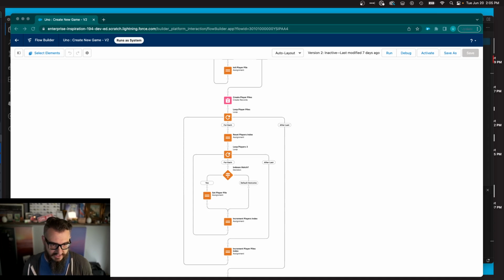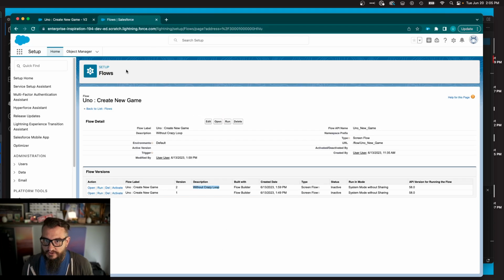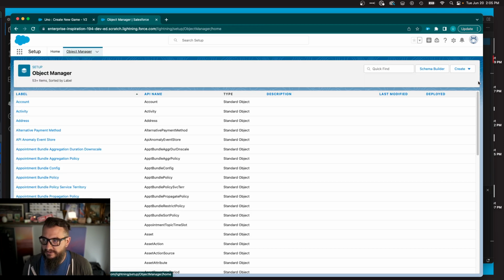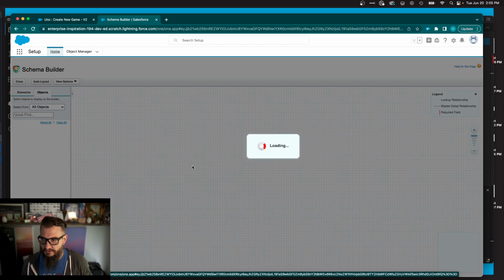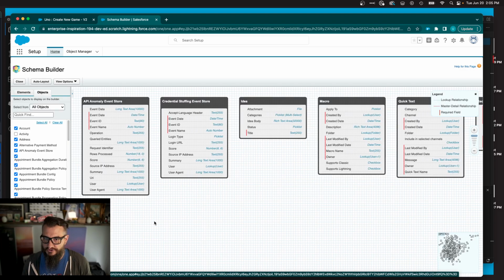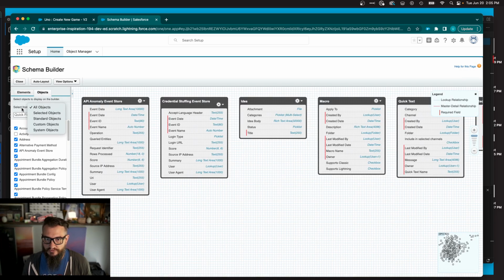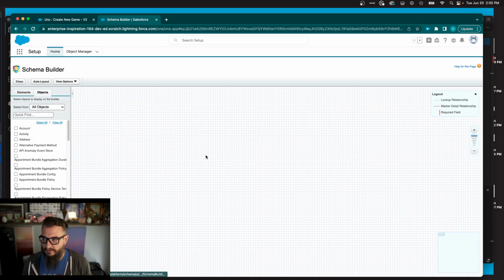I think I've got another tab open here somewhere. And look at all of our objects here. Maybe just as a quick review, let's use Schema Builder and show what our schema looks like. I'm going to remove everything.